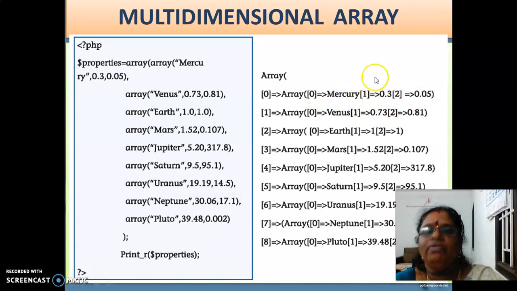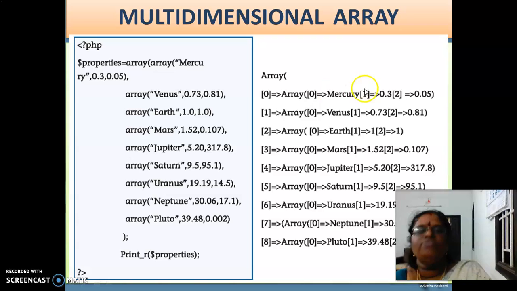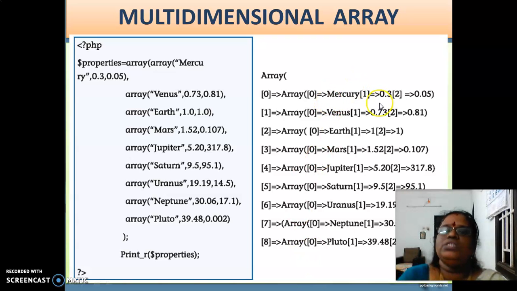This is saved in an array and this is saved in another array. Got it? Instead of saving only this, this is saved in another array and this is saved in another array. That is called 2-dimensional.